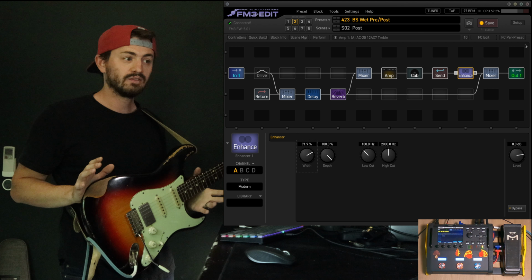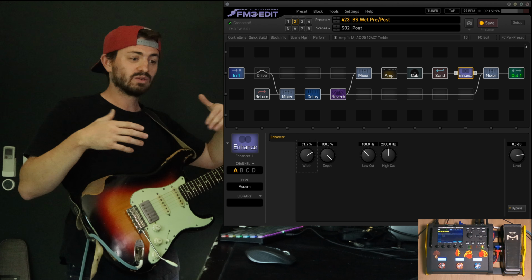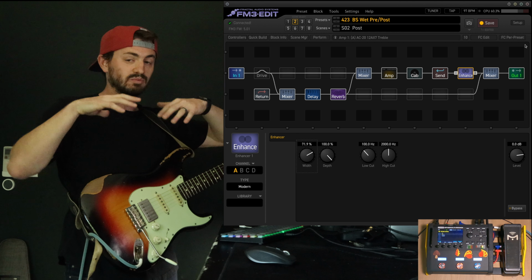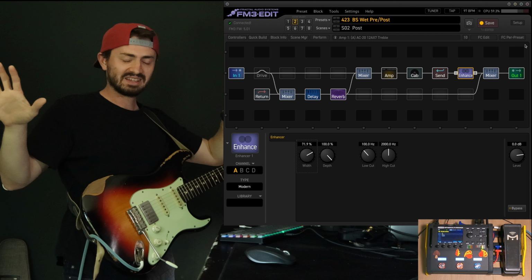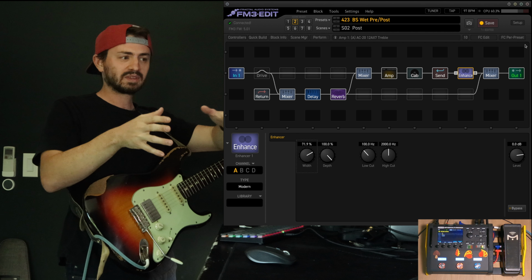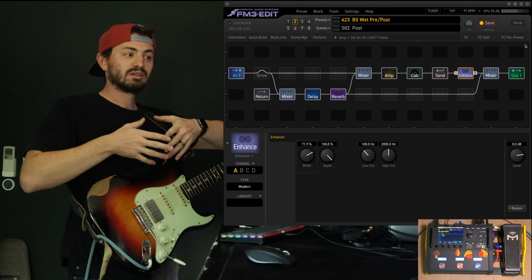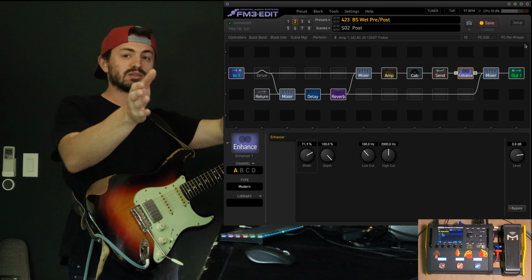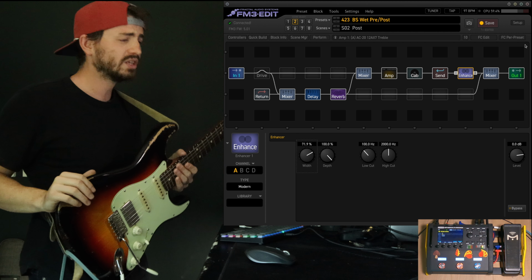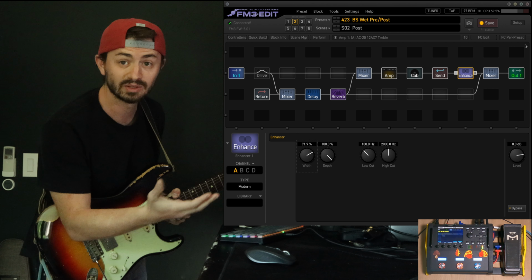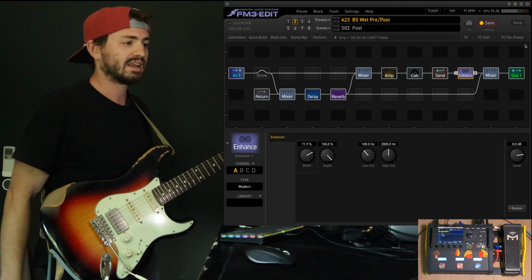So if you're running a stereo delay into the amp block and you want the effects to be stereo in the output, you have to run two amps, one side for the left, one side for the right. Run your stereo effect, split it into both, and then back out of both, right? Which in the FM3 you can't do because you only have one amp block. So how can we kind of deal with this? And I wanted to address that as well.